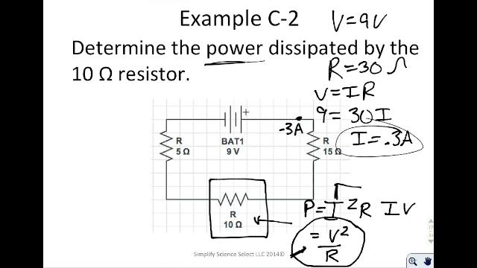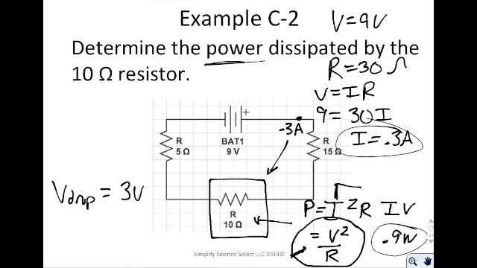So like I said, I could take this 0.3 and square that value and multiply it by 10, and I would get a value of 0.9 watts, and that's good. But I wanted to look at the idea of the voltage drop. Okay, I want to know what the voltage drop is for this particular circuit. Now remember, the voltage drop represents the current times the individual resistor. So I want to find the voltage drop for the 10 ohm resistor. And when I do that, it ends up being a voltage drop of about 3 volts.